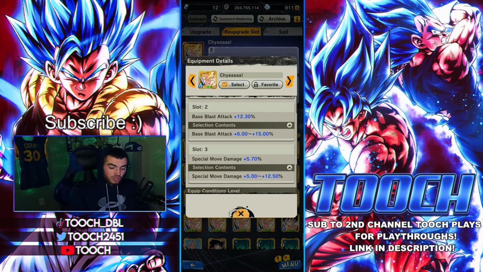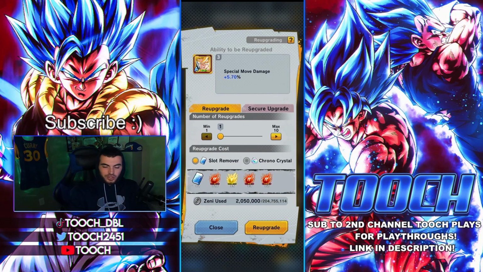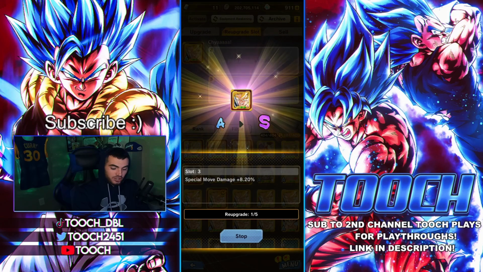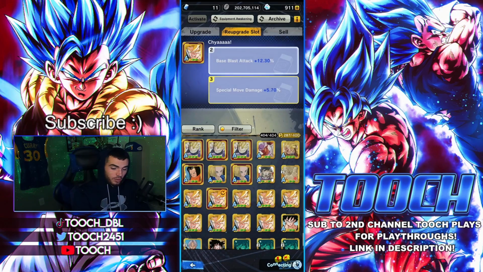What I recommend doing is whatever slot, if you're closer to the bottom and you're not even close to the top, I like to go through and do a couple re-upgrades, 5 to 10, depending on how many erasers I do have. And if I get close, alright, so 820. I'm going to stop it actually right there. That's actually a decent roll. So 820 right there.